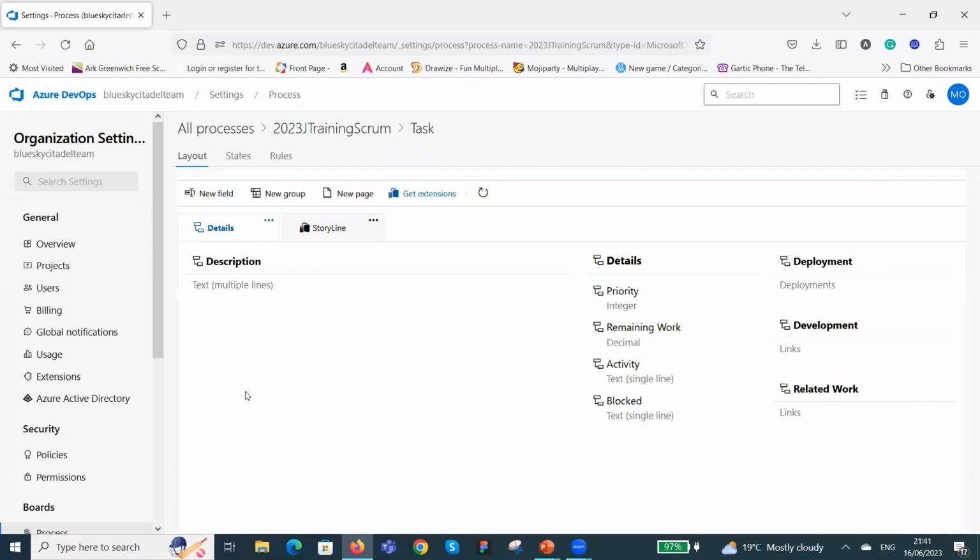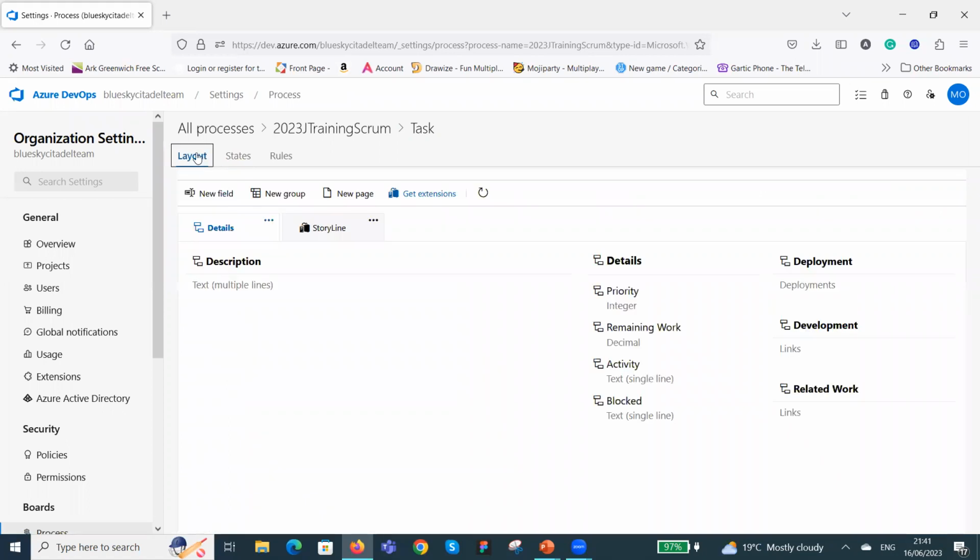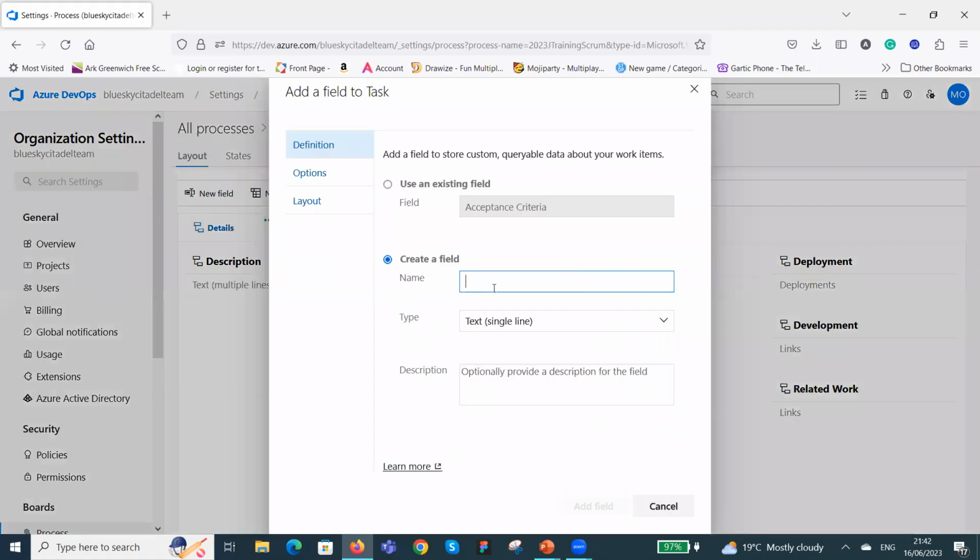And in the task, we're not changing the state. What needs to be in the task is what you have to do: in progress and done. That is the state that has to be. What we want to do is to add some layout over here. The layout you want to put here is a situation where you were able to create your planned hours. When we were estimating, after we've started the sprint planning and I created my task, I estimated that it's going to take me 3 hours to do it.